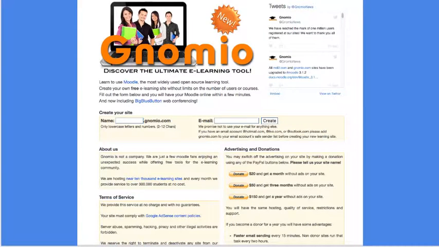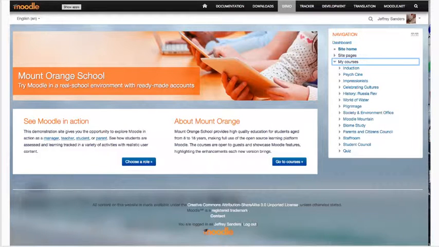There are very few free online options for using Moodle with more than a couple of classes. Genomio is one option if you do want to explore Moodle online. Moodle can be set up to mirror the structure of your school with your site home, your site pages, courses, etc. You can create categories and then populate these categories with courses. Courses can contain resources and activities.